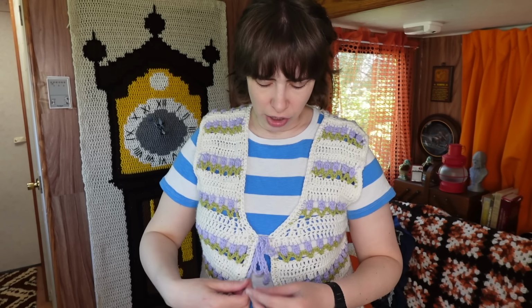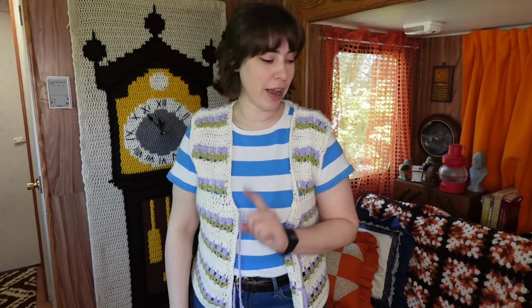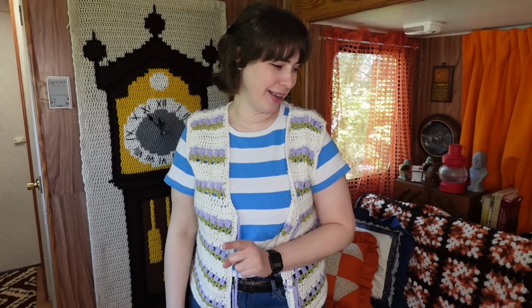I do have to take some things apart, unfortunately, that I don't wanna take apart, and that would be all of the trim that I did around this. So I did 2 rows of single crochets. I'm gonna have to take both those rows off. I'm also gonna have to take both rows of single crochets off around the arm part. And what I hate is that I wove everything in and I made it all perfect, and I'm gonna have to take it apart now. That's a little annoying. I also have to find the white yarn. I don't know where I put it. It's somewhere. I need to bring it up to like here and have a cute little tie right here.